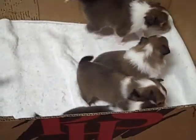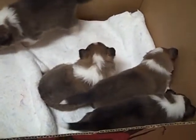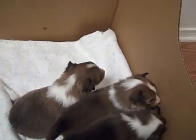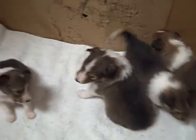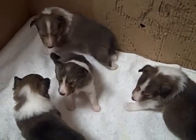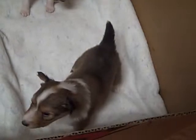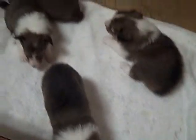Well, today's the 29th of August, and this is Maddie's crew. 6 puppies. They're approaching 4 weeks old. They're about 4 days short of their 4-week birthday. And as you can see, they're pretty active. Tyler's crew is out in the kitchen trying to get accustomed to eating cereal, and they're having their own little problems with that. But eventually they'll be weaned off and onto the cereal. Meanwhile, these dogs are just happy as can be. They're wagging their tails. They're still drinking mother's milk, and they're very playful.